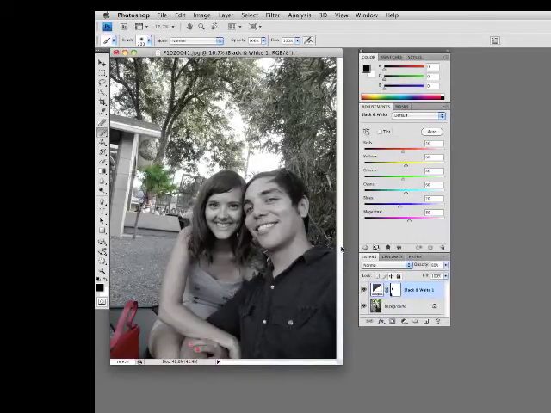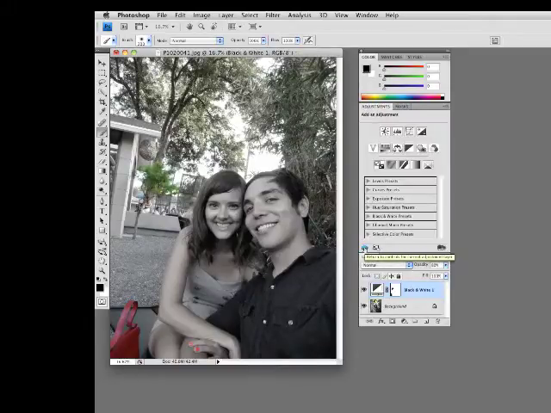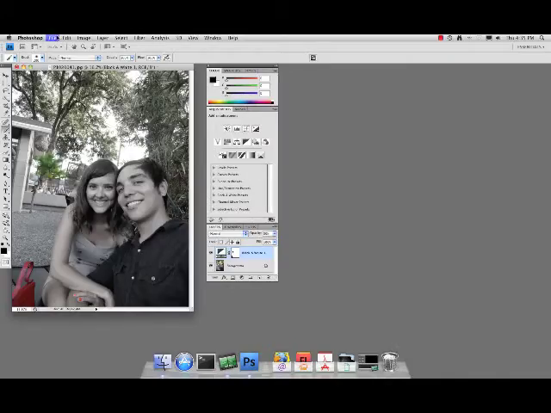When you're finished working with one adjustment layer, you can always return to the layer menu by hitting the blue arrow here in the adjustment layer panel. It'll take you back to the full list of layers, and you can continue to enhance your image. As always, don't forget to save your edited image.